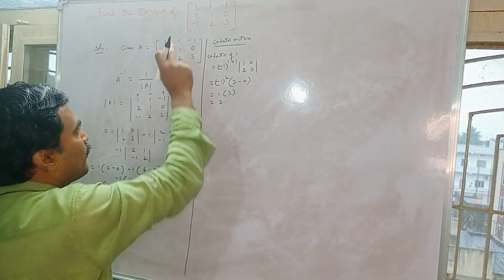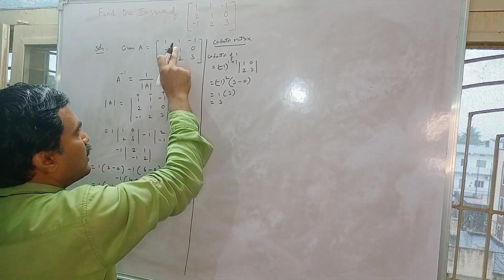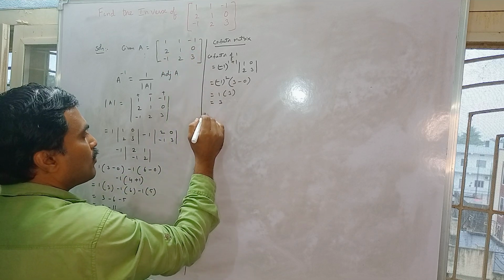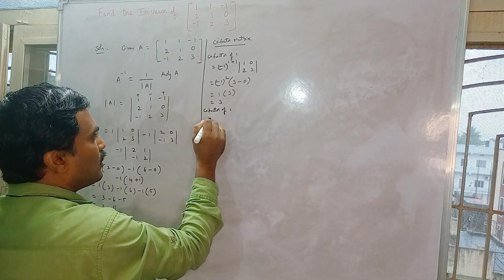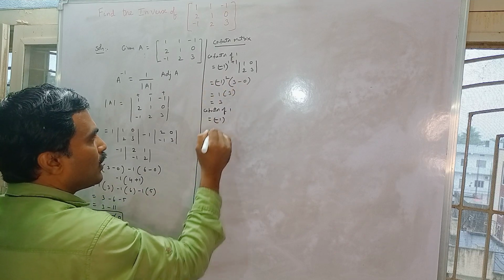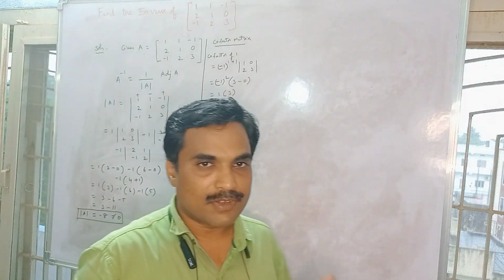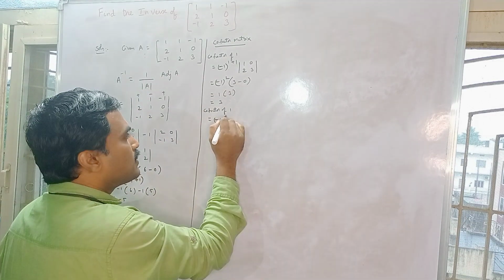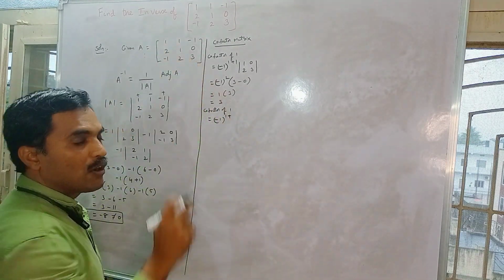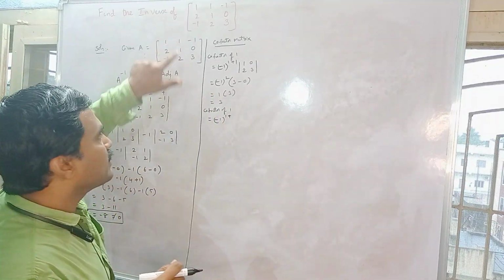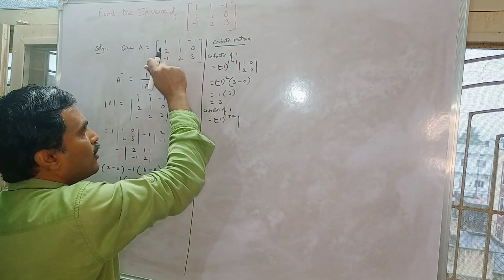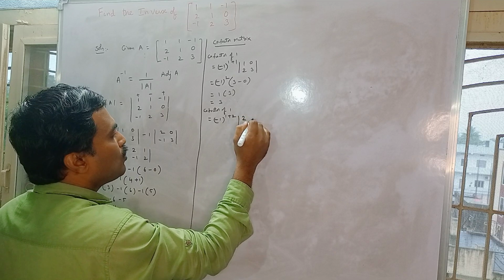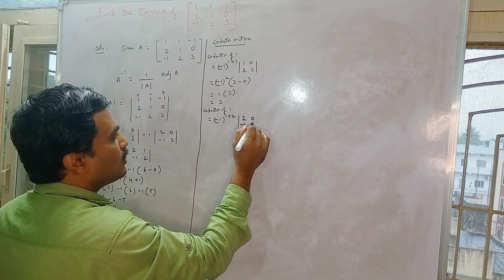Next we will find the cofactor of the next element. It is in the first row and second column. So the cofactor of the second element, that is also 1. So we get (-1) power... here what is the i position? i is in the first row, that is 1, plus j position is what? It is the column position. Where is the 1 located? It is in the second column. So 1 plus 2 times the minor of this 1. Again you have to form a determinant. So 2 0, -1 3.